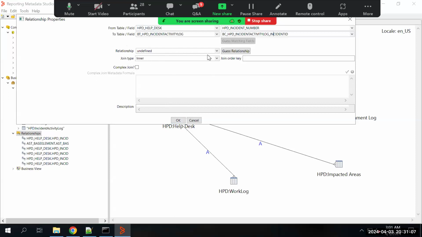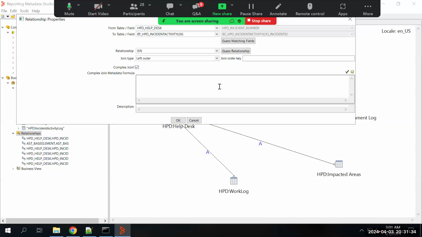So now there is a way to have left outer join, right outer join. I'll choose left outer join. And then I have a complex join flag here. If I hit complex join and then add a join condition here, then I can add additional criteria.